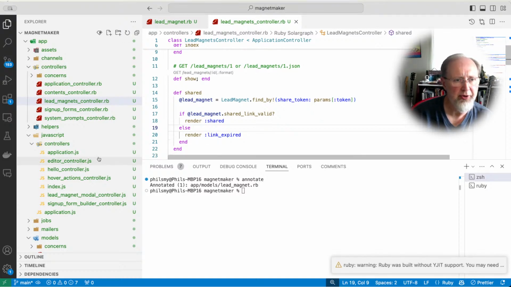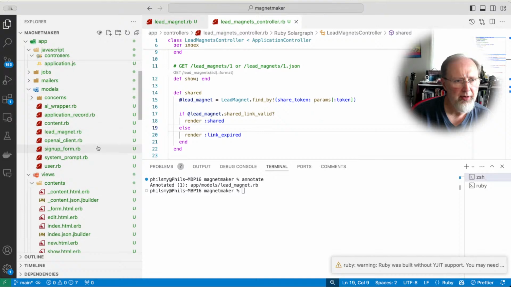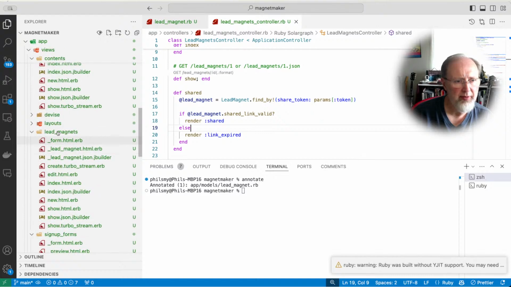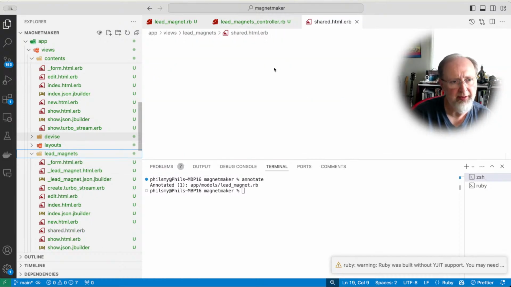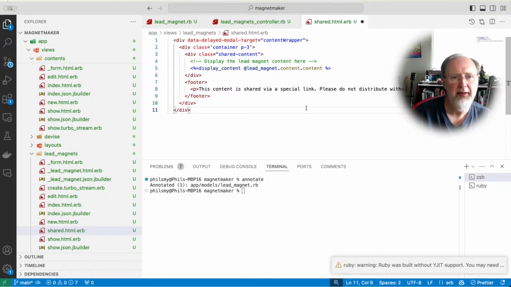We're just going to show the content page. So views, lead magnet, new file, we're calling that shared.html.erb. And we're just going to have them come in and see the content wrapper.